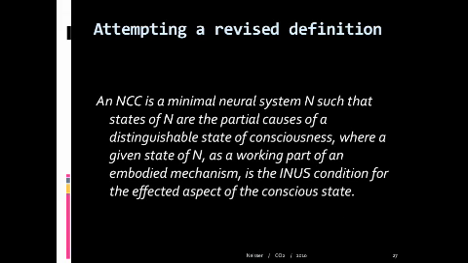In light of all this, I'll conclude by attempting a rewrite of the definition of the NCC concept. An NCC is a minimal neural system, N, such that states of N are the partial causes of a distinguishable state of consciousness, where a given state of N, as a working part of an embodied mechanism, is the INUS condition for the effected aspect of the conscious state.